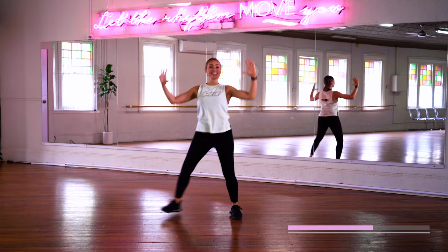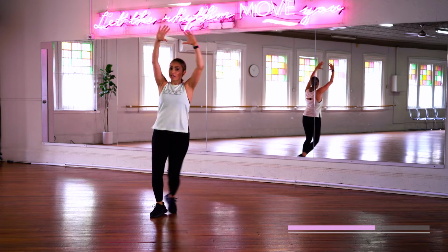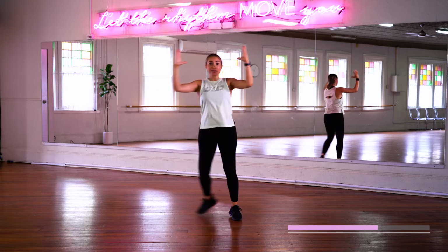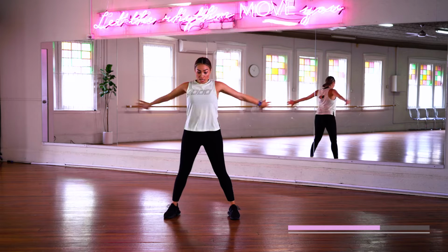Come on, come on. That's it. Keep that squeeze on. Let's not keep floppy arms. We want strong arms here. Everybody, guess what's coming up? Double pulses. Woo! Come on. Let's go.